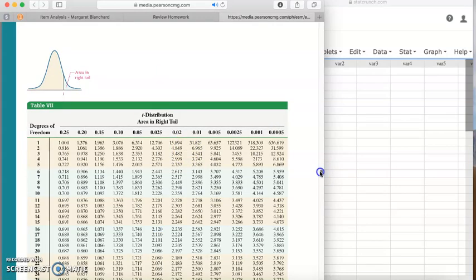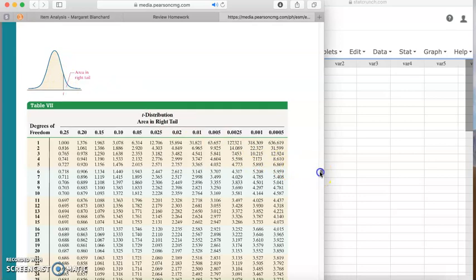So I like to keep it open when I'm working these types of problems, just because it's easier than trying to click open the table. Anyway, I want to make sure you guys know how to do this both using the table and using StatCrunch. Just to get familiar with the table real quick, here's what the t-distribution looks like. Notice here's your critical t-value, and this table gives the areas to the right of that t-value. So these areas across the top that you see here, 0.25 and all the way down to 0.0005, that's that area that's shaded in green.